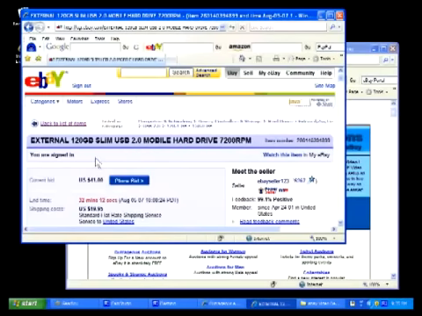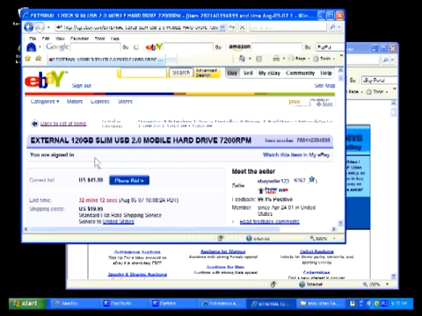I've already selected an item. I've been watching this item since yesterday. I'm interested in bidding on it, but I don't want to put in my bid early. This item's priced fairly low. If I put in my bid now, then an inexperienced bidder may come along and try to win for just $1 or $2 more. After that, another bidder and then another and another will come along and try to bid a couple of dollars more just to win this item.